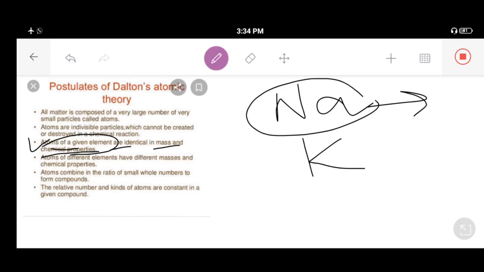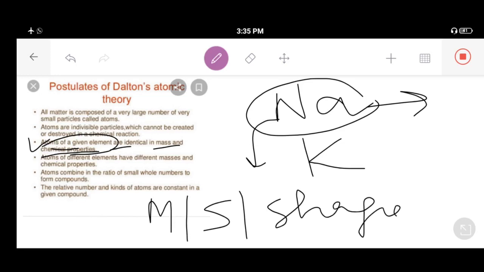That means whenever there is a formation of an element, it is made up of a single type of atom, or rather only one kind of atom. As far as sodium is concerned, what John Dalton is telling us is that sodium is made up of millions and trillions of atoms, and those atoms are identical. Mark my words, my dear students. They are identical with respect to mass, size, and shape. This is what John Dalton is telling us.